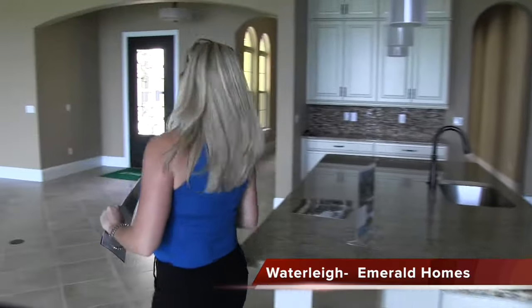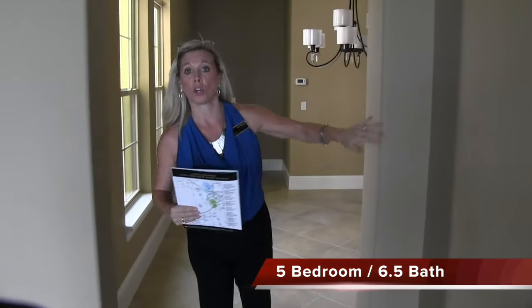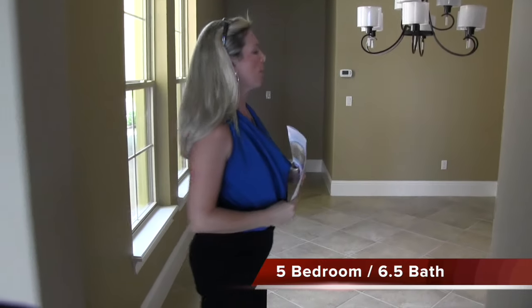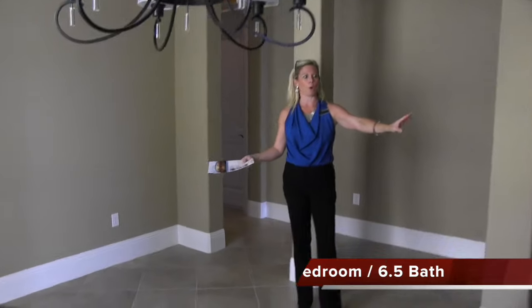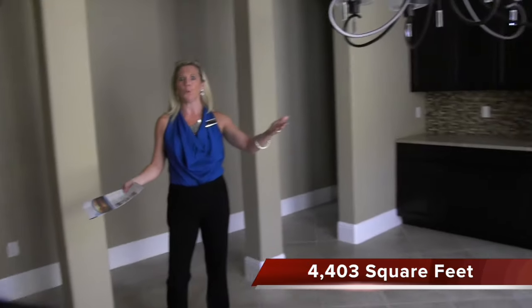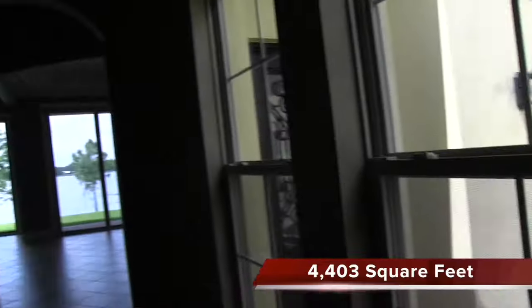Continuing on, we're going to hit the dining room. The dining room in this house is beautiful. The arches — I just love the arches. Everything is curved in this home. Not only are the archways curved, but the corners are curved. These are things you may not notice, but it makes a huge difference. This dining room has three magnificent archways, a huge chandelier, and your own wet bar over here. Not only do you have this amazing dining room, but look at the view — you're looking out to your courtyard at the front of your home with that gorgeous fountain right there.